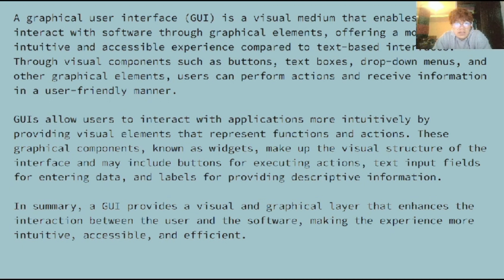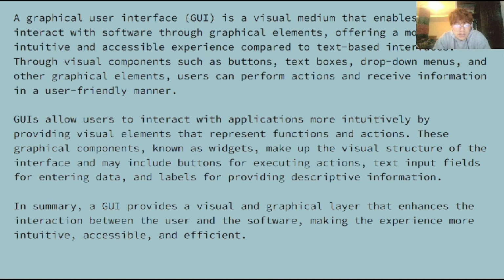Through visual components such as buttons, text boxes, drop-down menus, and other graphical elements, a user can perform actions and receive information in a user-friendly manner. GUIs allow users to interact with applications more intuitively by providing visual elements that represent functions and actions.